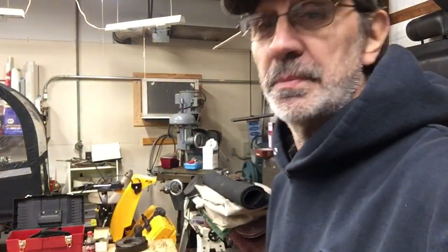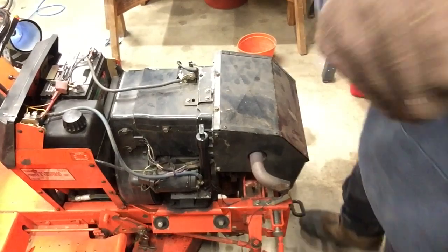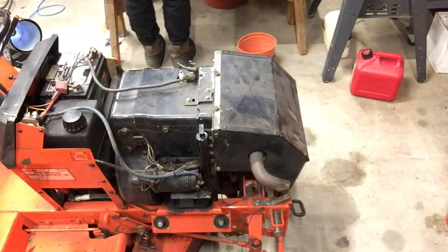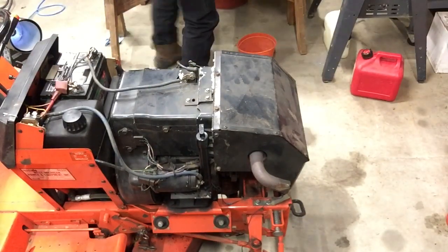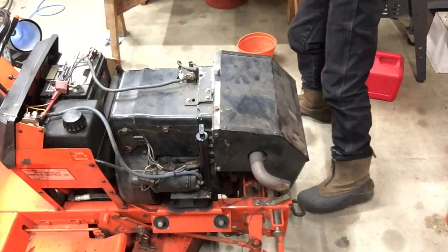Okay, we're going to try to take this thing apart, and I have it speeded up 2 times, which probably isn't fast enough, but it's as fast as this will let me go. We're going to try to get the cover off the top of the engine and the cover off the muffler so I can remove it. I'm pretty sure that's where my screws are.